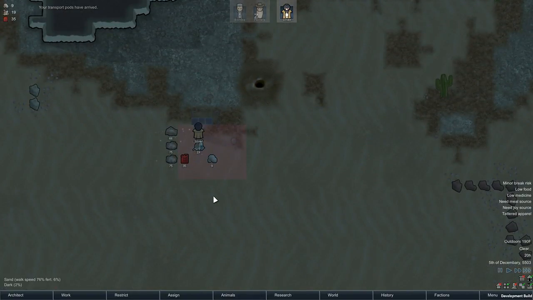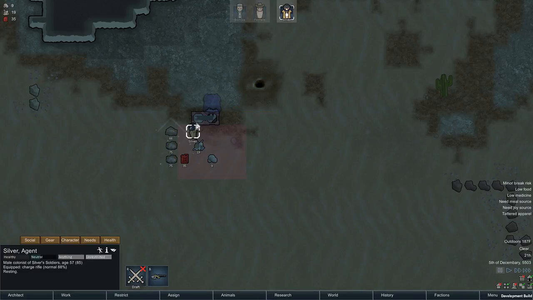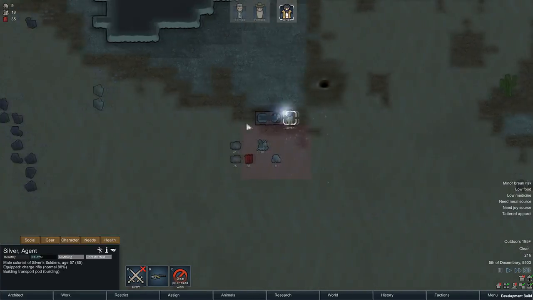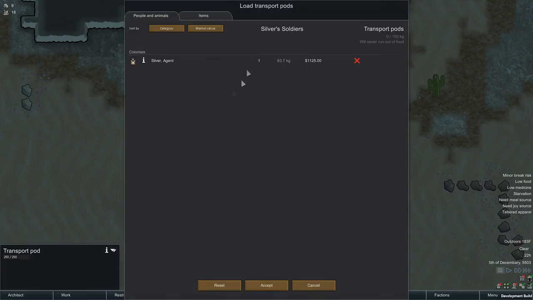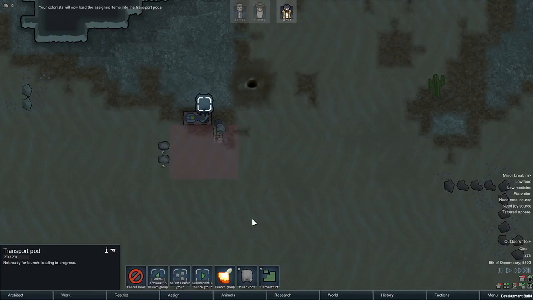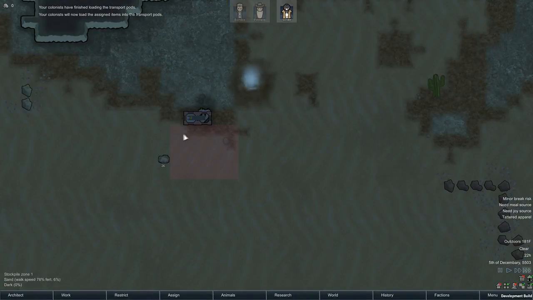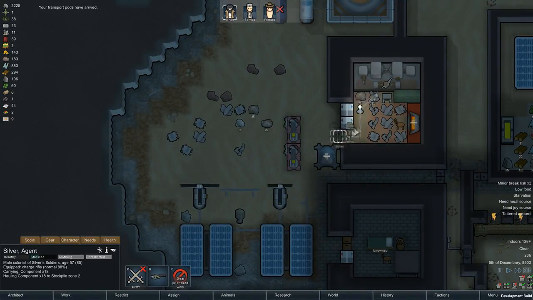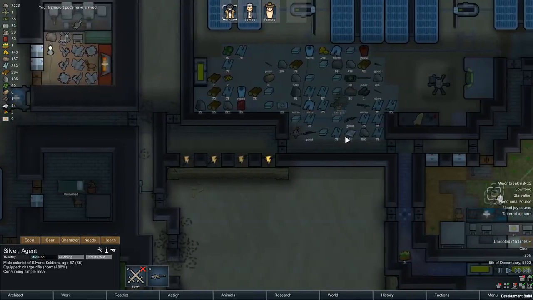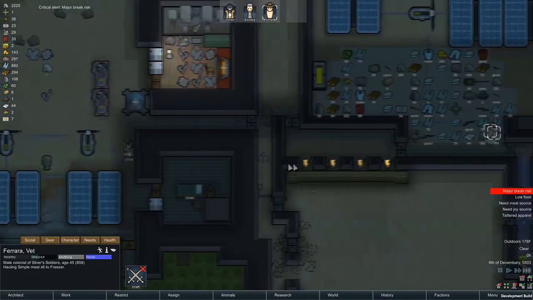Don't fail at construction. We've got limited resources. And we'll launch silver, all of his components, silver, and as much steel as we can carry. And head right back home. Easy peasy. And now we have a bunch more components. And a pod system, as long as providing it doesn't get demolished.